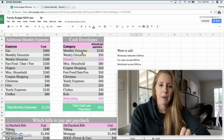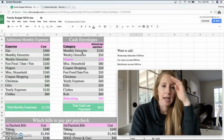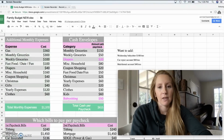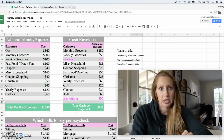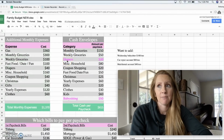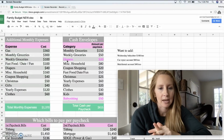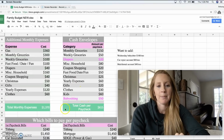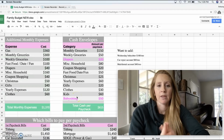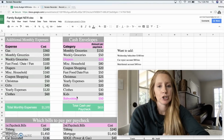Anyways, okay. Hit pause if you want to go through itemized and see exactly what our cash envelopes look like. Now pay attention that this amount is per paycheck. So we get paid every other week, so double this, and that's what our budget is for the month. But what's going to be changing, like I mentioned, is Mav is now out of diapers. Hallelujah! He's out of diapers, so we don't need that anymore. And we're deciding to make the change from putting $50 away, $100 a month, to babysitting. And so that's going to give us another $140.